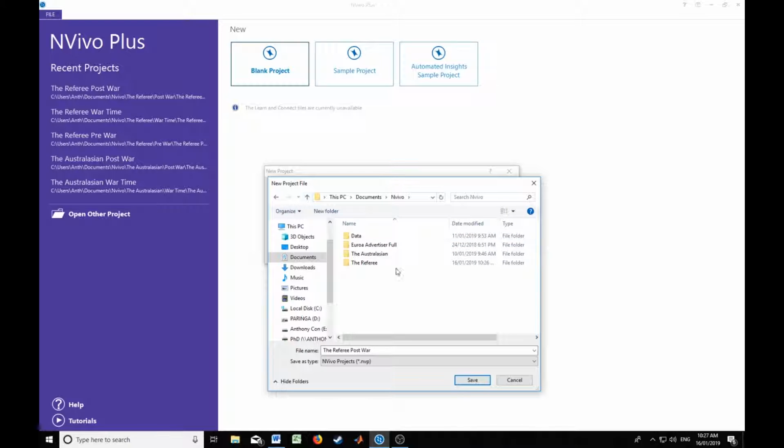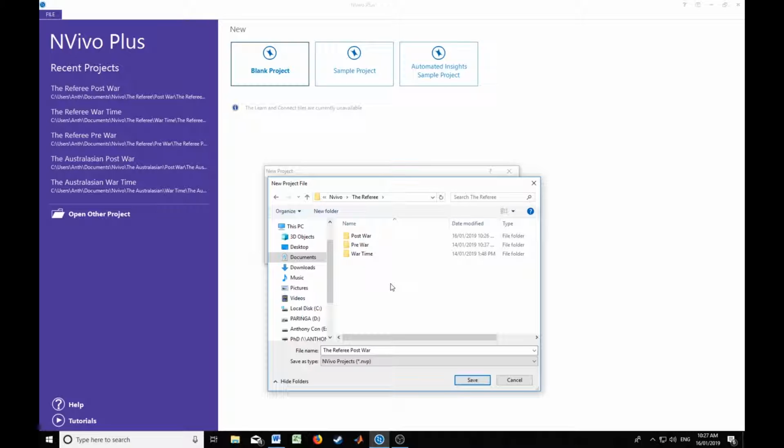So you can see here I have some of the newspapers that I've done, and then into 3 sections. Now, the reason I'm breaking up my newspapers into 3 sections is that once a project reaches around about 4 gigabytes, so it's about 10,000 text articles from newspapers that gets you there, I found NVivo really struggles to work with that. And there's also some file systems that just won't support files that big, so you're going to run into problems if you have a file over 4 gigabytes and you're using one of those file systems on your hard drive.